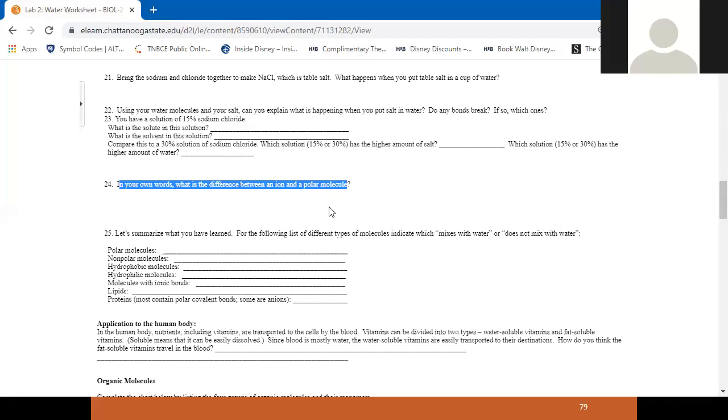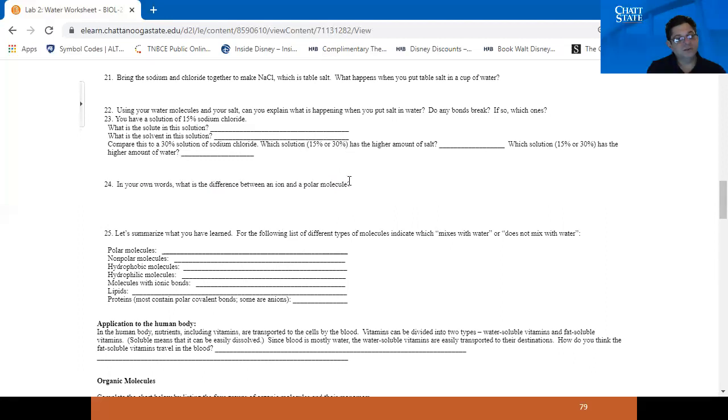Molecule is two ions, like more than one or two. You're close. An ion is just a particle with a charge. Yeah, you got it pretty much, but let's clean it up a little bit. The ion is going to have either a positive or negative charge. It can't have both, of course. It's just an ion. But a polar molecule will have both charges. So polar molecules have both positive and negative on either side of itself as a whole molecule, whereas a single ion will only have positive or negative.